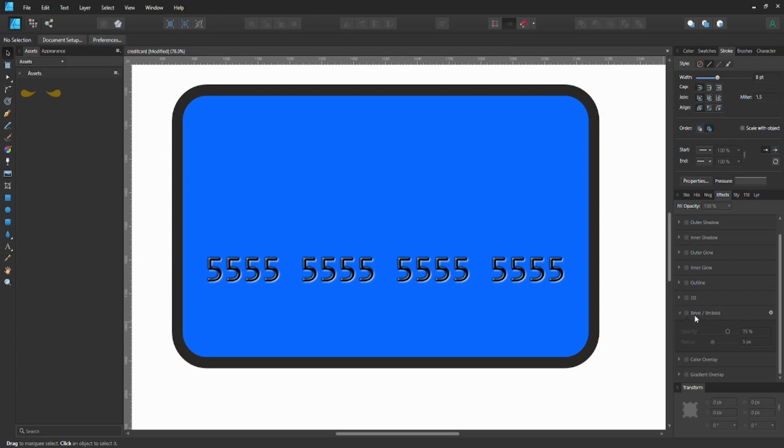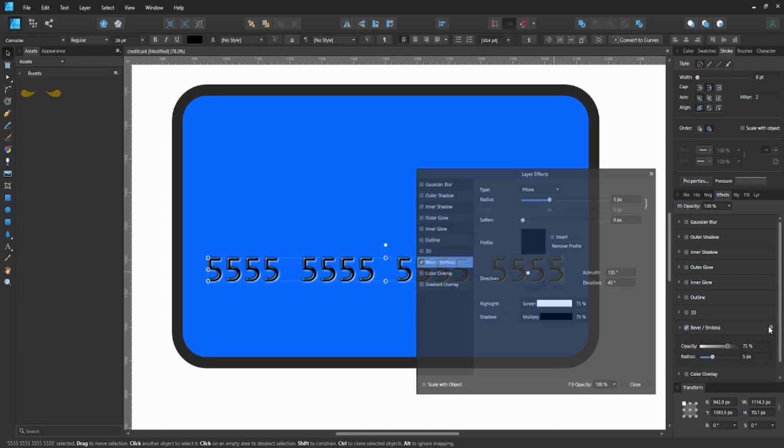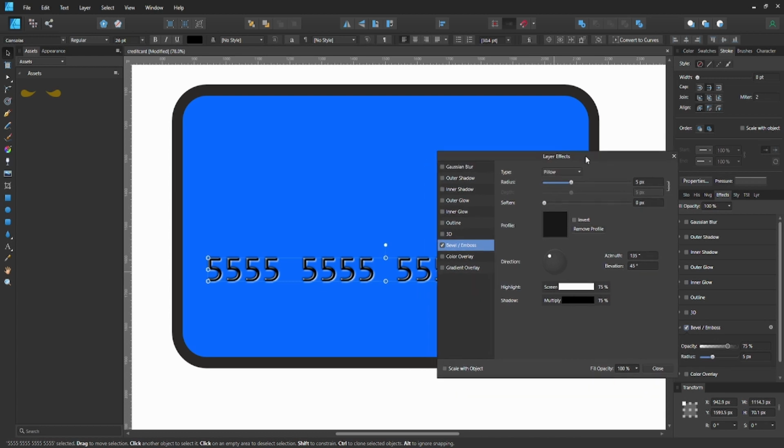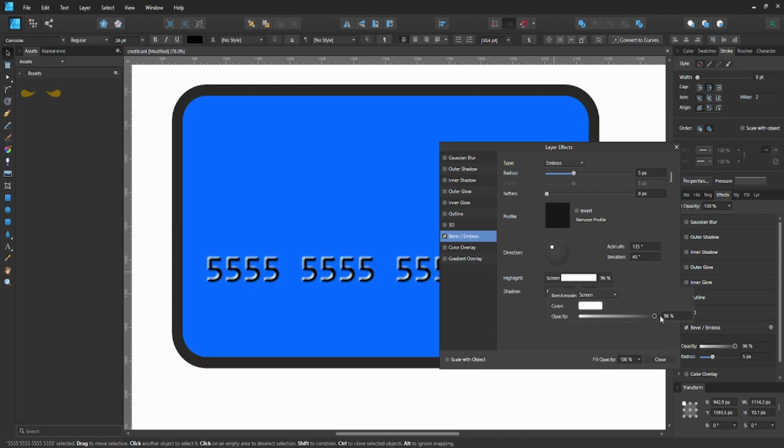So this shiny look makes it like 3D. And so we're gonna go ahead to our layer effects, our advanced layer effects, and hit emboss, so it looks like it's popping out more. And our screen, we're gonna make this white all the way, 100% opacity.